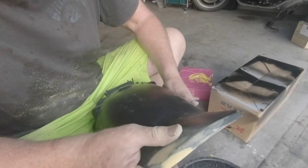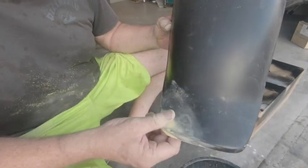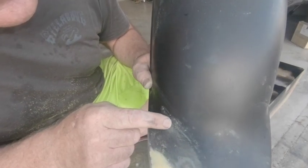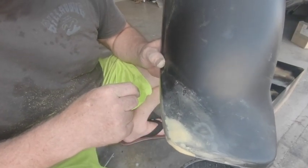That filler rubbed out okay, but I just need a little bit more. What I've found is this mudguard is not in really good condition — I don't know if it's weather or from other materials they've used on the bike — but it's got a couple of pinholes, so we need to mix up a little bit more and fill up those marks as well.